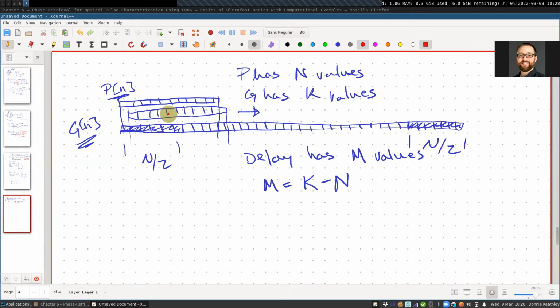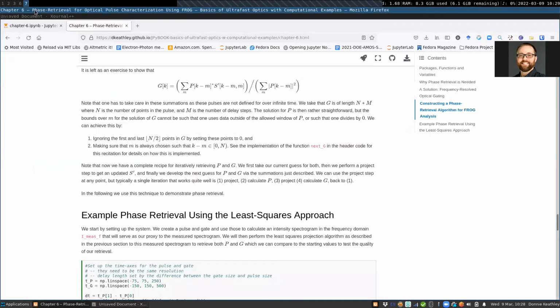You basically set these, I'll actually mark this in red just so it's clear. Yeah, you just assume that these are 0, right? That's fine. G is going to be short. It's going to be somewhere in the middle here anyways. So you assume that that's 0. That helps you here with this, preventing this divide by 0 here.